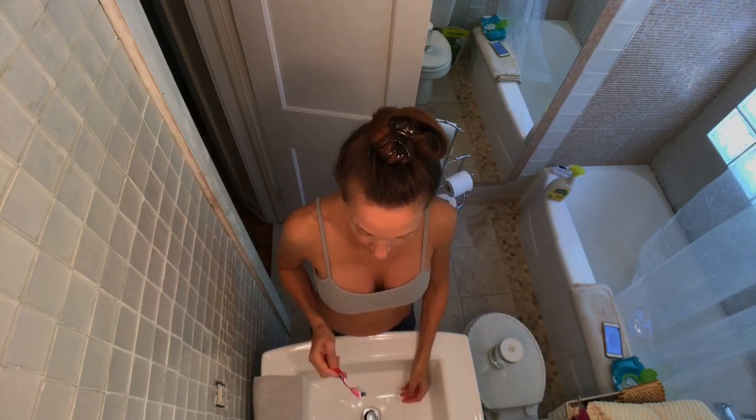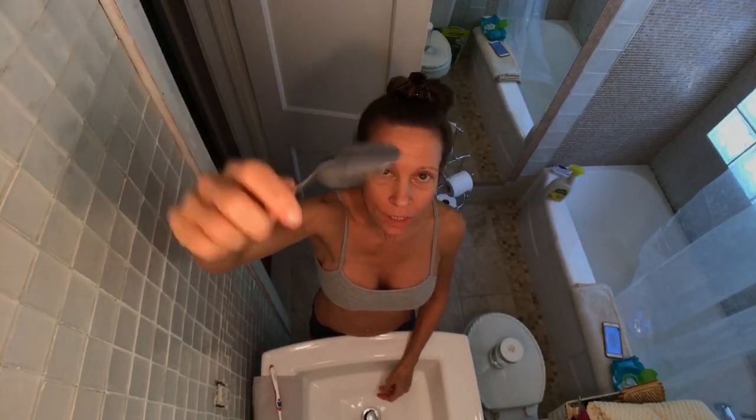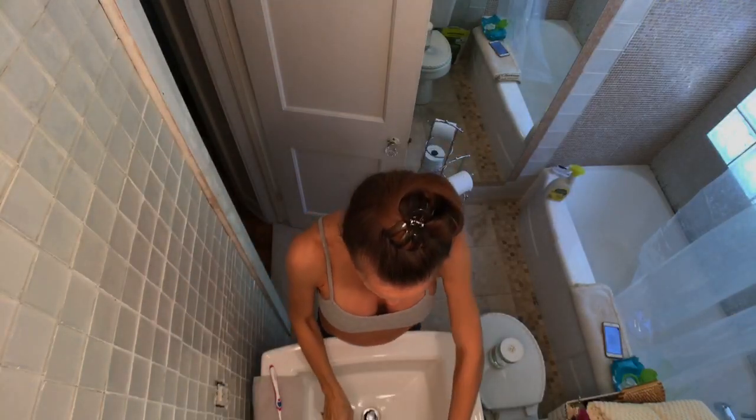And then the next thing is you want to scrape your tongue. I use a toothbrush. I use a spoon. I just used my toothbrush. I use this spoon, and it scrapes just enough. It's not sharp, it's just right. This was in my grandmother's old silverware. And you go to the back of your throat, and it'll bring up whatever you didn't get with the toothbrush.